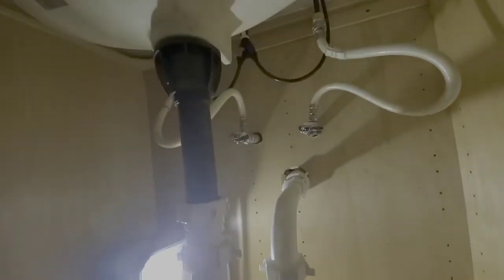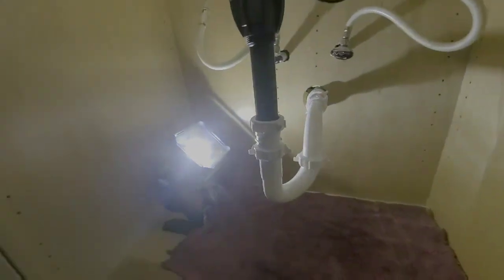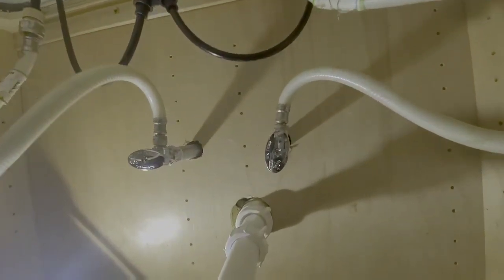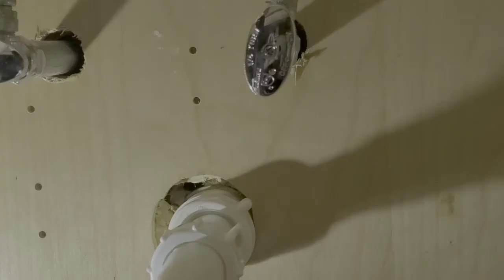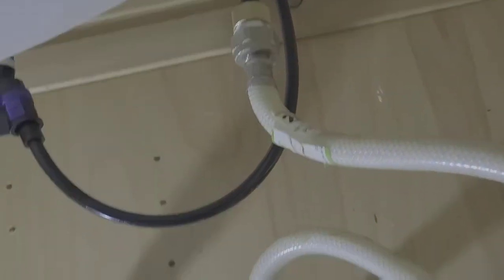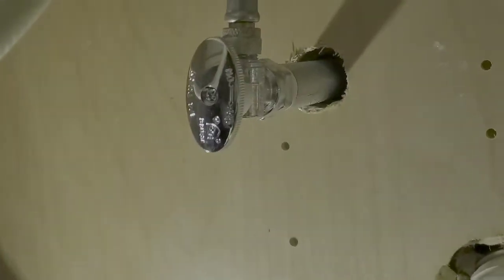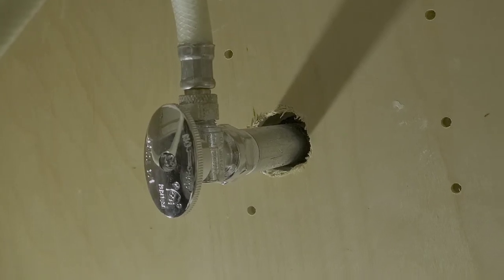Okay, that should be a completed job, but we're going to spread the towel out and make sure we have no leaks and everything is indeed working properly before we clean up. Alright, and here we go. We're going to turn the cold water valve on. No leak, no drip. Looking good. Okay, hot water valve on. No leaks, no drips.